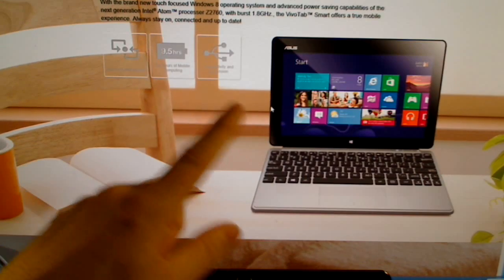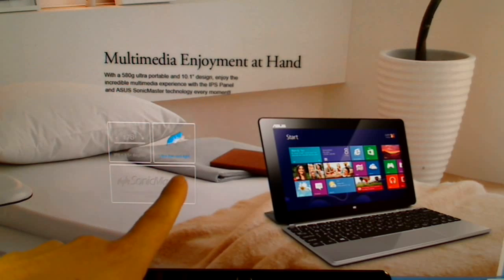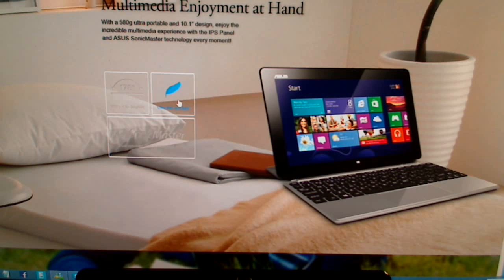So that was another aspect, the screen. Let's go down here. Multimedia enjoyment. Ultra thin and light. It sure is. I'll show you. Let's have a look at it.